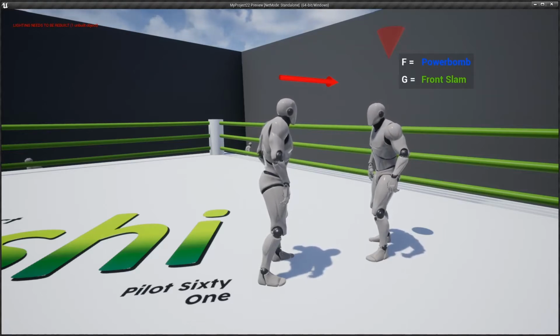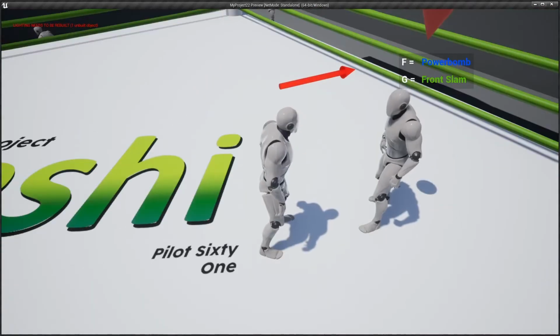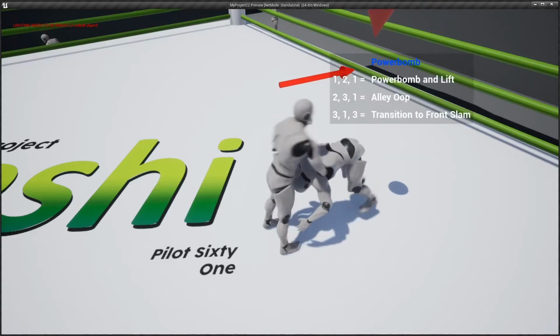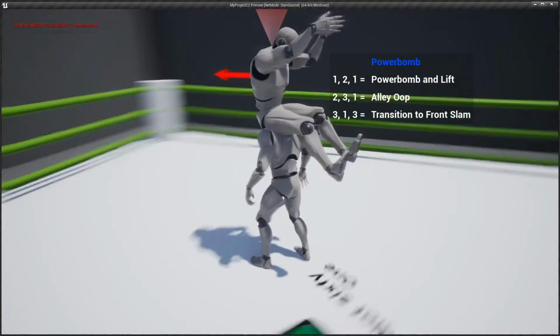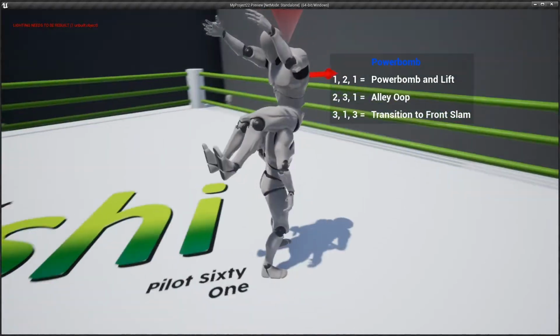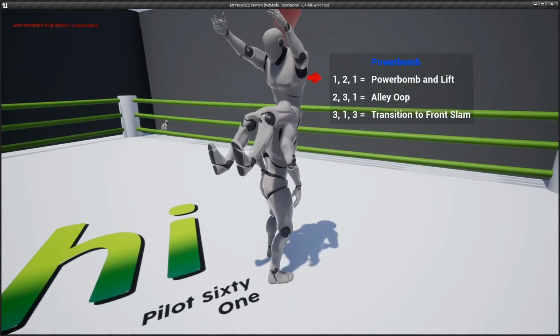You press F. I'm going to be pressing F to do the power bomb motion, and I forgot, because I was messing around with the animation blueprint, so I don't have all my animations, so it's going to look weird, but it doesn't really matter too much, because it's just the logic that I'm showcasing here. So if we do our power bomb, as you can see, his hands are by his side. It's not supposed to look like this, but I was testing some things in the animation blueprint.